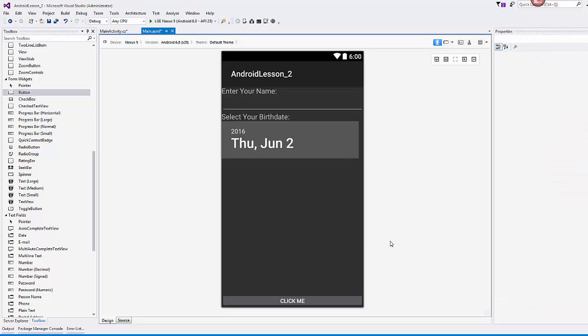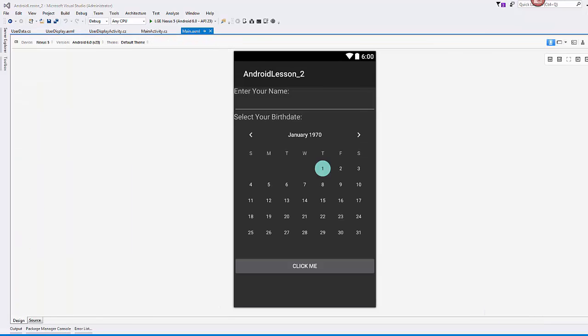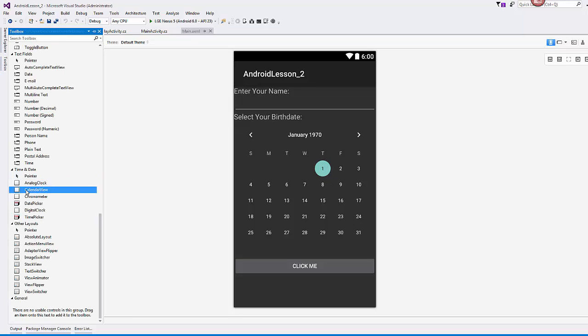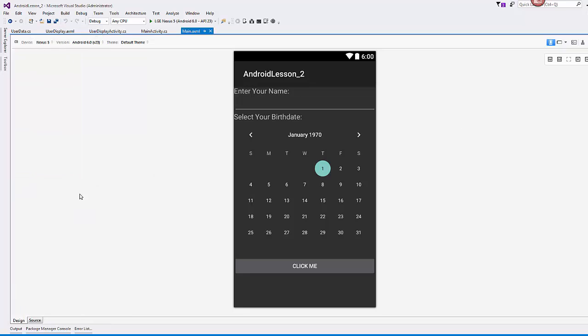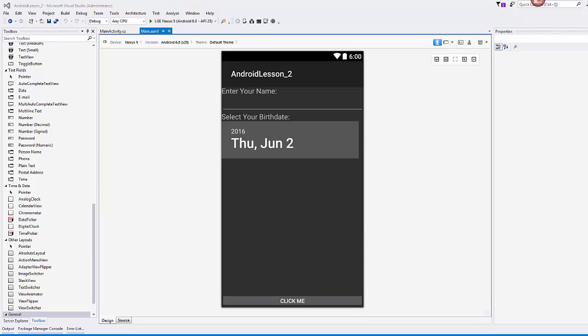All right, so here's our UI. And if we go ahead and test, then we could check out what this looks like. So you feel free at this point to run if you just want to see what's going on. Now, when I ran my application, I actually decided I didn't like the date picker that I had chosen. So I swapped this out for a calendar view. So I just came onto my UI, removed my date picker, and put in a calendar view. So what we want to do next is set up a second screen.